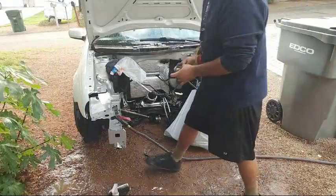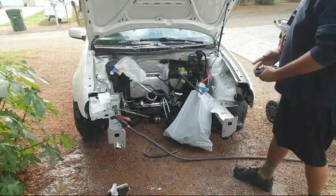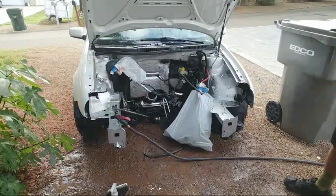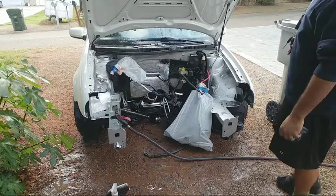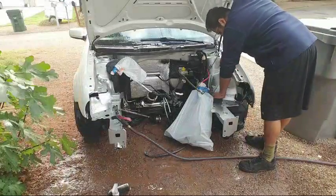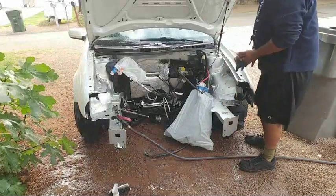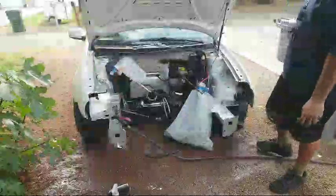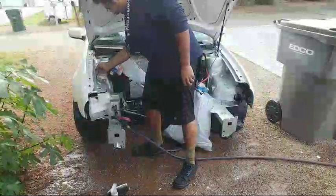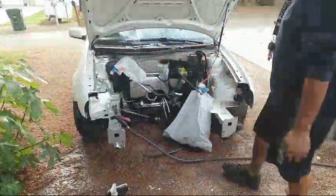So now, with the whole bay cleaned, let it dry. Let it sit out and dry. You might have to paint the next day, but that's it. So now you have ground points over here on this side of the car. There's a lot of things you need to pay attention to depending on how you're going to put your car together. But there's some points in the car that you cannot just cut off or paint over. I'll give you guys a pretty much heads up on that.